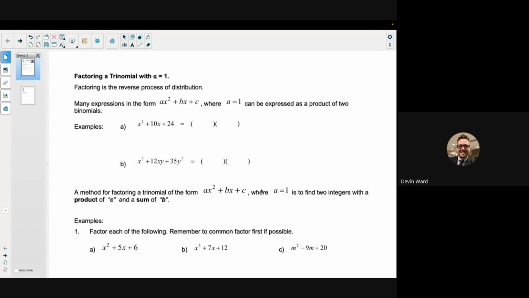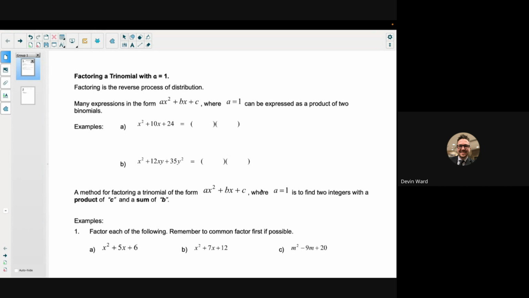Okay, next. I should have kept a little bit more space in between here. Okay, what's the sum going to be? Sum will be 7. Good. And my product needs to be the other number, which is 12. Okay. So if you want, even before we start doing this, you can set up your brackets: x with a number and x with another number. We don't know what the numbers are yet, but that's okay. We're going to figure them out.